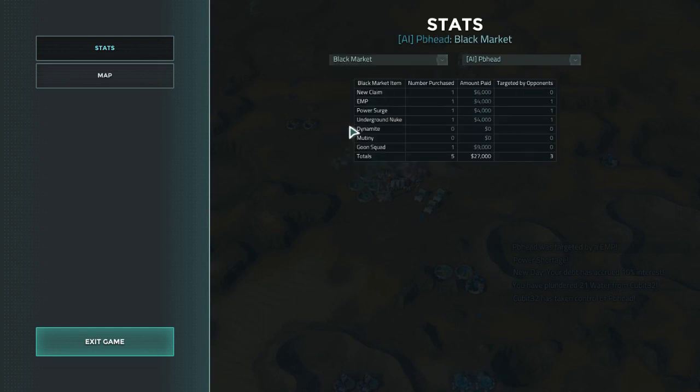Okay. Let's take a look at Black Market that game, folks. Just taking one last look before we move on to game number 4. As we can see, only 5 purchases out of PBHead against an expansive player that might be a little bit low.